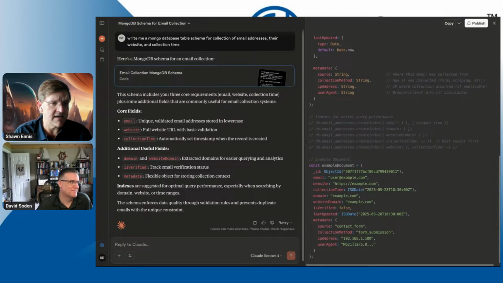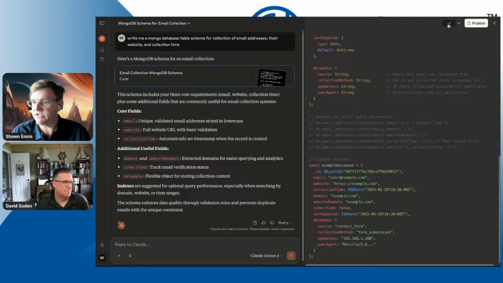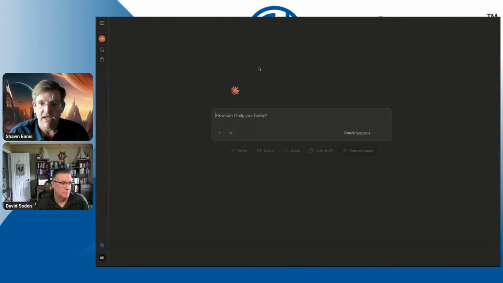Let me look at the Mongo configuration, and I'm just going to create another artifact like this. Every time I create an artifact, I'm going to be committing it to GitHub, and then just iterating and iterating. And let me add in the two files that I just did.